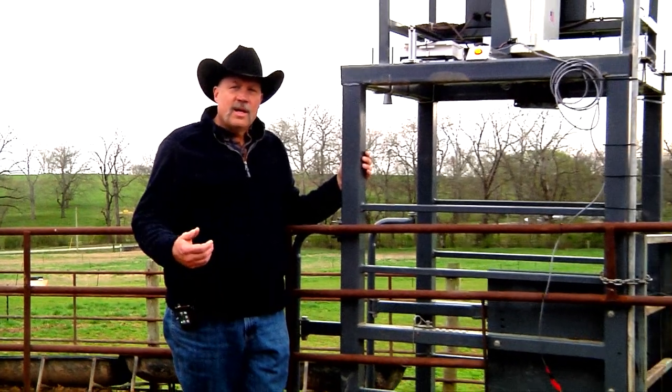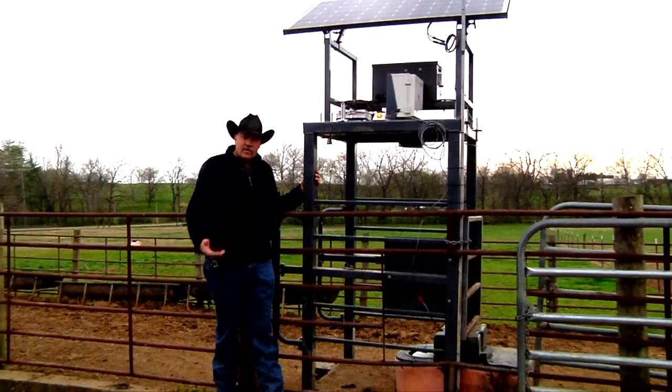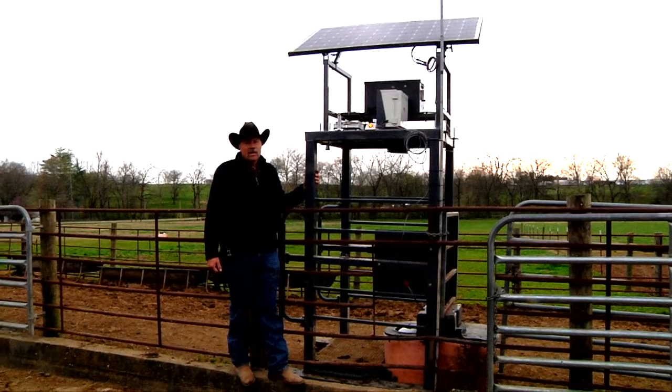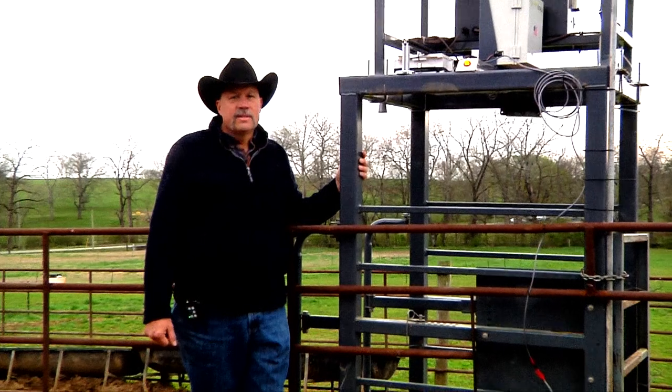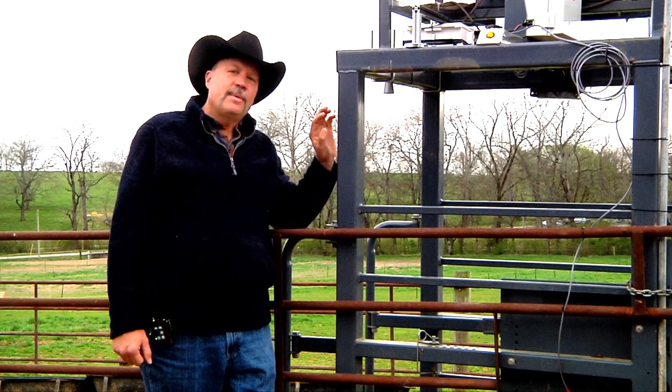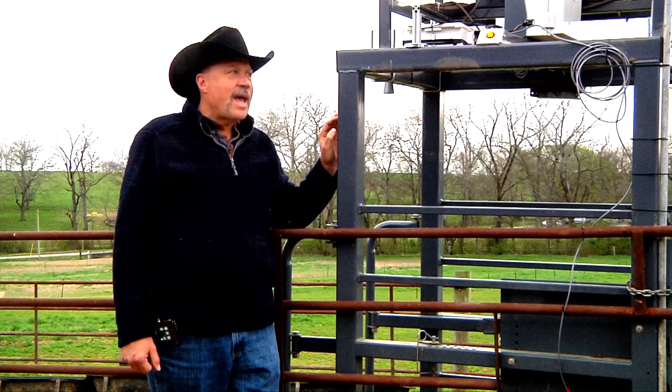Currently standing with Sealock Incorporated's smart scale system — we have several of these located throughout MTREC. Going back to gathering as much information as we can, this system captures body weight information each time a cow comes to water. We also have the ability through flow meters to measure water consumption as cattle drink, regardless of class — stocker program, heifer development program, bull test program, or cow-calf operation. This is currently being used within a set of spring calving cows.